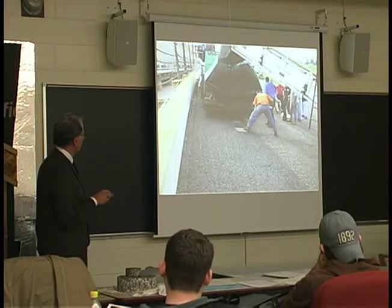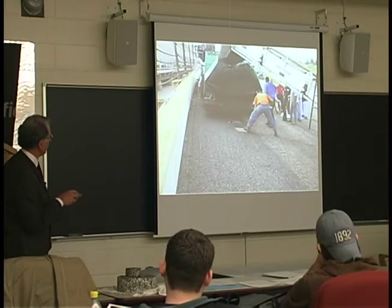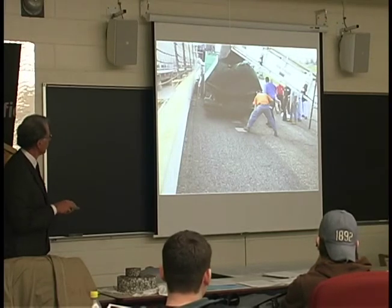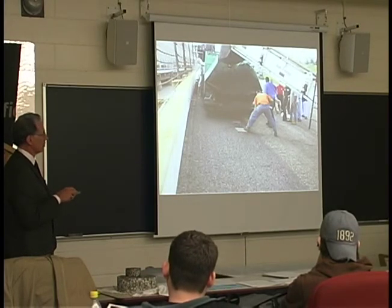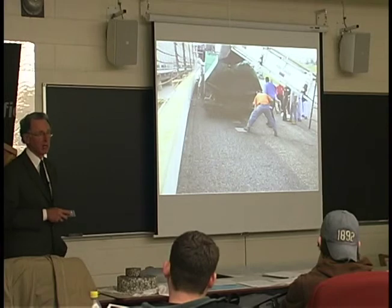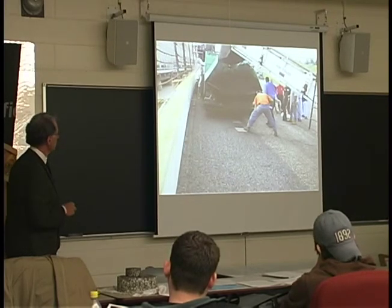Here again, talking about samples, what they're doing here is putting down steel plates, and then they come over it with a paver, and then they roll it. They'll be able to go back with a metal detector and find where those steel plates are, and then they'll cut out sections of that track so they can take them back to a lab and test them and make sure that they are getting what they're paying for.